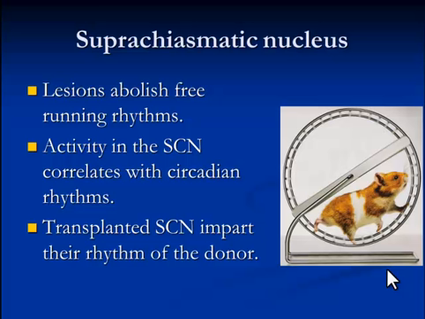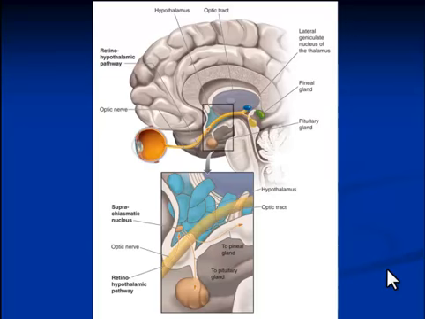And here's kind of a weird study. Animals have different circadian rhythms, even within the same species. We all do, even humans. For example, sometimes there's kind of a strange hamster that has a circadian rhythm that maybe is not 24 hours, but 27 hours. It's on a 27-hour cycle. If you take the SCN out of that animal and put it into another hamster, the recipient takes on the donor's cycle.